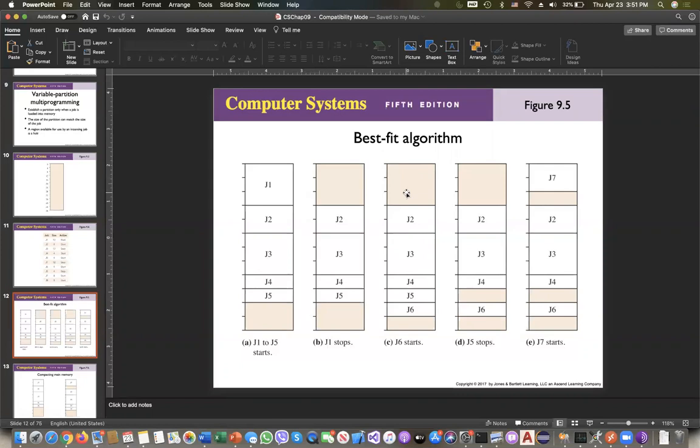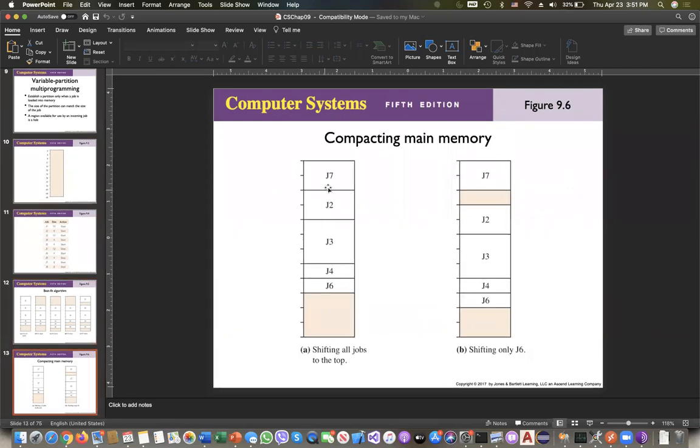Rather, job 1 got completed and job 6 arrived at the same time. That's why job 6 is queued here. But when job 7 comes in, job 5 is already completed and it is placed right here at the top, because there is available memory from the job 1 completion. So job 7 is sent to the topmost memory location.